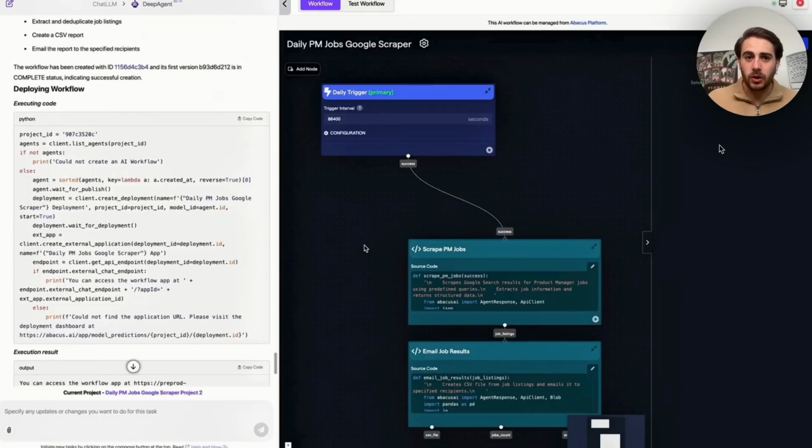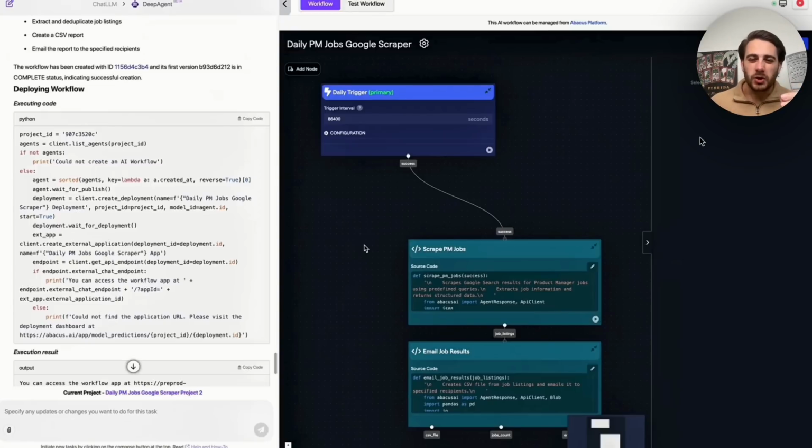And now this is what this actually looks like after this goes through and actually builds this out. This is what the workflow looks like. So we could see that there's a daily trigger here. We could see that this is then executing some Python code here, and then it has more code in order to actually get this done. And again, the number one thing that I really wanted to point out here is that you don't have to know how to code. Literally all you have to know how to do is prompt this thing and tell it exactly what you want, give it some outline, give it exactly the logic that needs to be done, what the ideal input should be, what the ideal output should be.